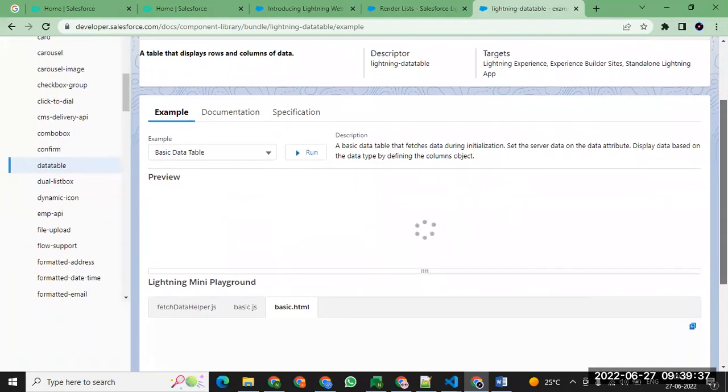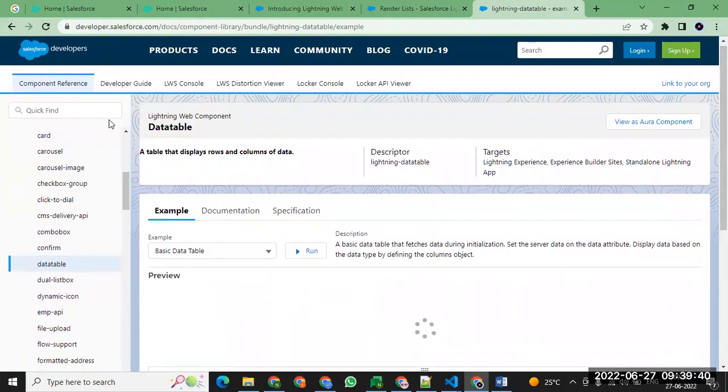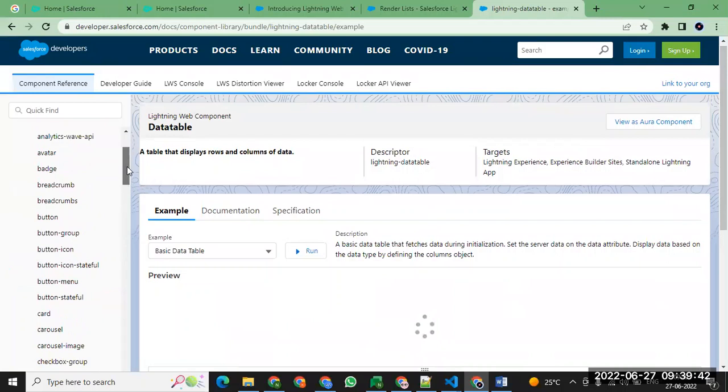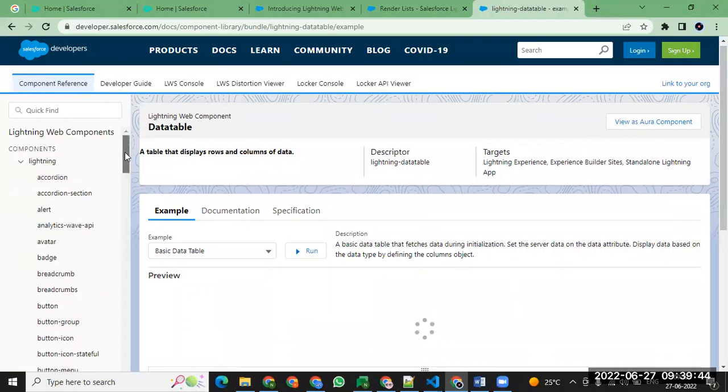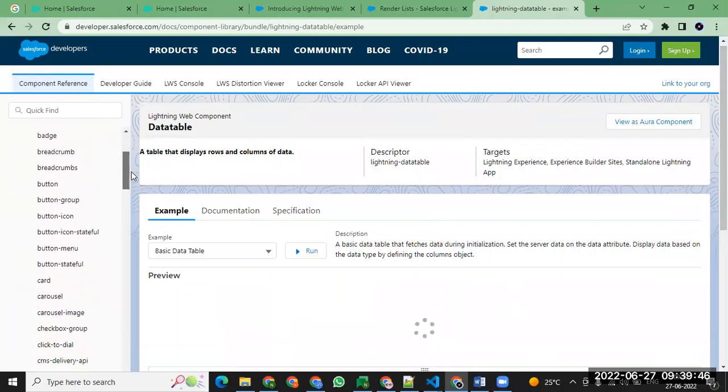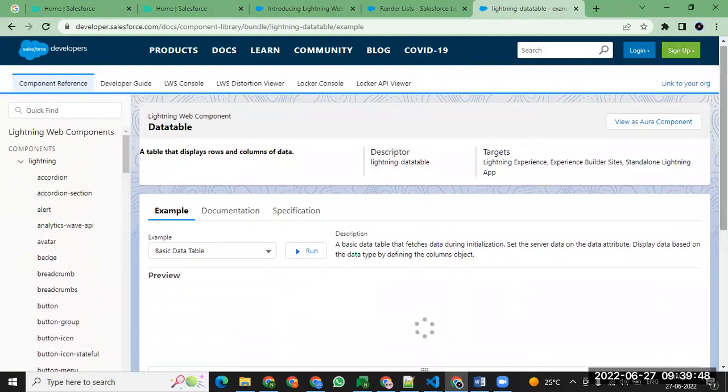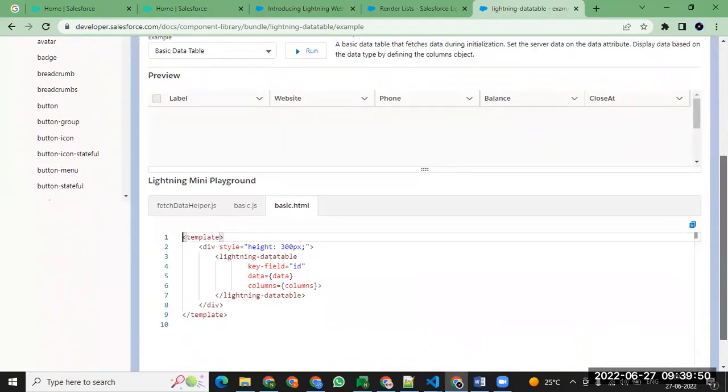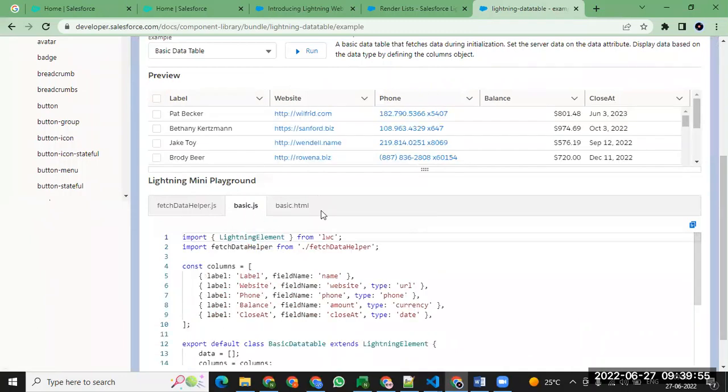We also have this component library, which you guys can refer to for your actual implementation. You guys can see this code and the JavaScript code behind this HTML.